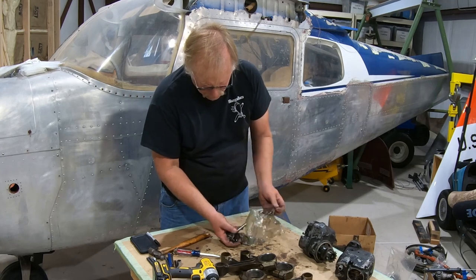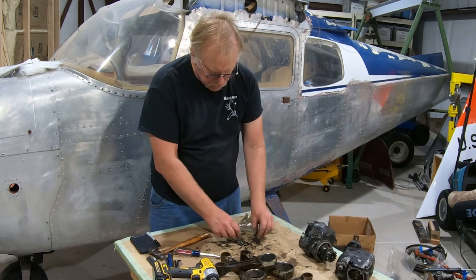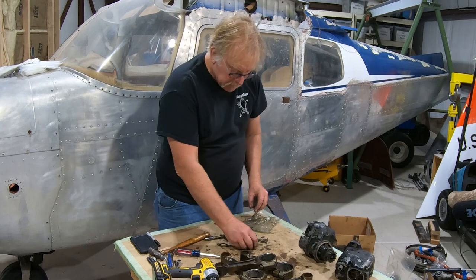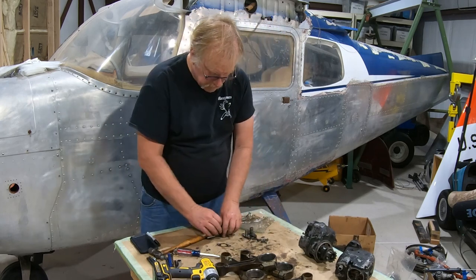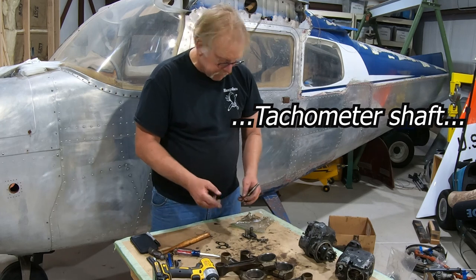I was going to wear my rubber gloves, and I completely forgot them. Oh well. These are the standoffs for the idler gears. They have four bolts that hold them on. These will be replaced. Circlip is for holding the oil pump shaft in. The back of the cam.